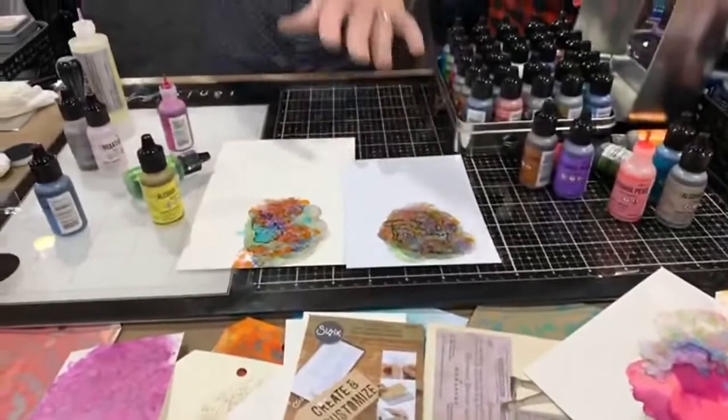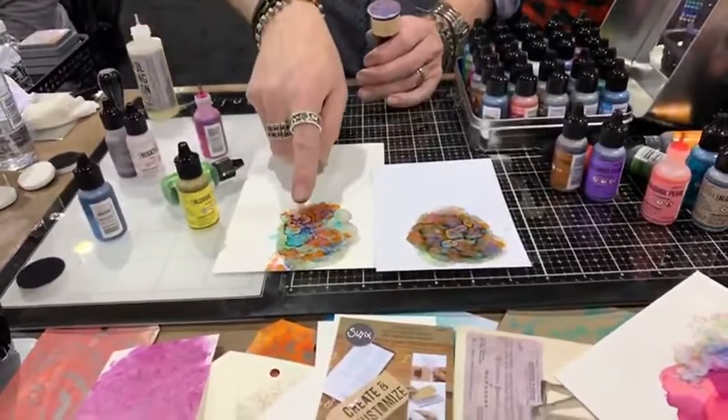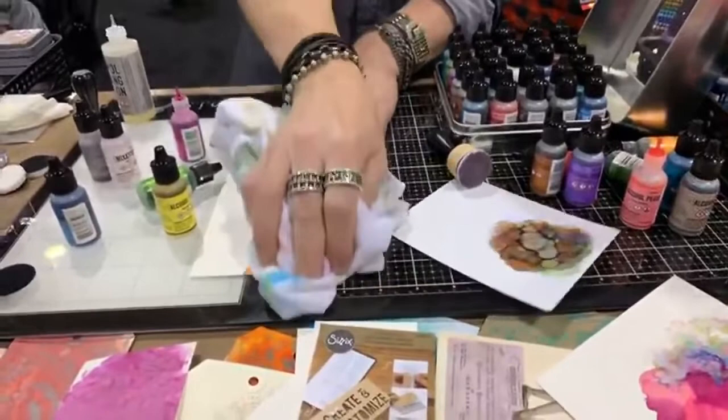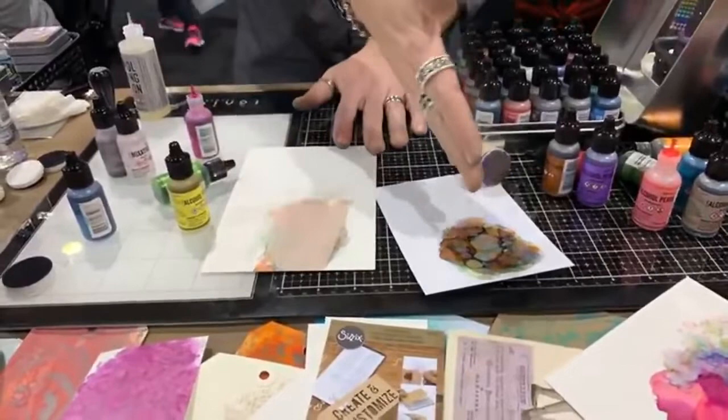It's important to understand that at first when you're working with it, you may think, oh, it's exactly the same, but it's how many layers you want to go, how much play you want to give it, that's going to determine reaction and bleaching. And with Yupo, if you didn't want something, we can remove most of our artwork and start again. It's like the creative dry erase board. This is not coming off, whether I put blending solution or anything on there. That's the alcohol cardstock, glossy cardstock, compared to Yupo.